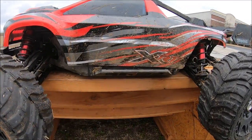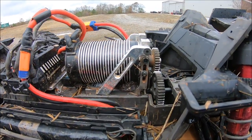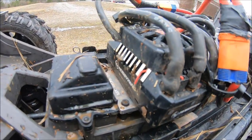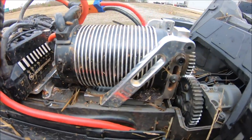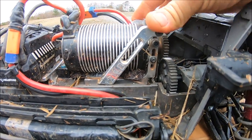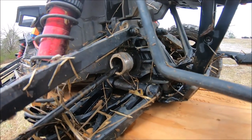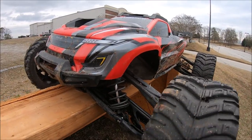Kind of a short video — just wanted to give this thing a run in between these storms and test out this big motor. This thing has gobs of power — it really woke the truck up, especially paired with this Max 5. Big shout out to Mitch and Avery for their innovation in coming up with a nice plate to house this big ESC and this awesome motor mount. Everything is still in here nice — nothing's moved, everything's still supported, haven't lost my mesh. Cup rings are doing their job keeping these cups together — I would have already snapped probably three or four of those with the sheer amount of torque this thing has with this electronic setup.